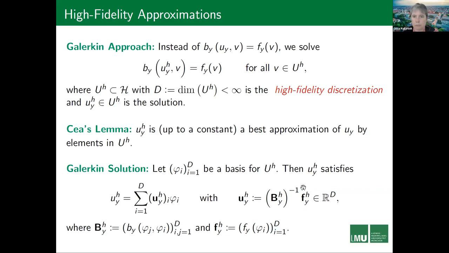Now here, this comes from the right-hand side, F_y of phi_i. So if you expand this in the basis, then here you have this matrix, the so-called stiffness matrix, where again you have these indices i and j, which came from when you expanded this in the basis. So you can write down exactly what form this has, and if you can compute this, you get the solution. Okay.